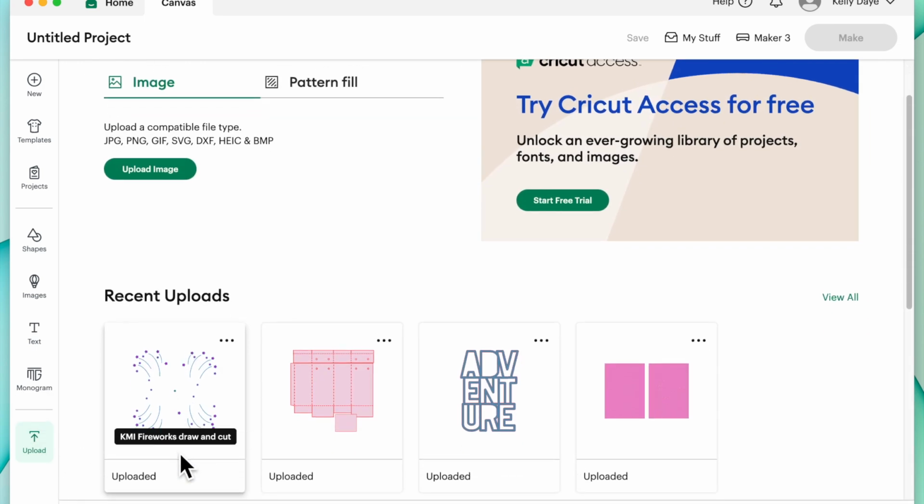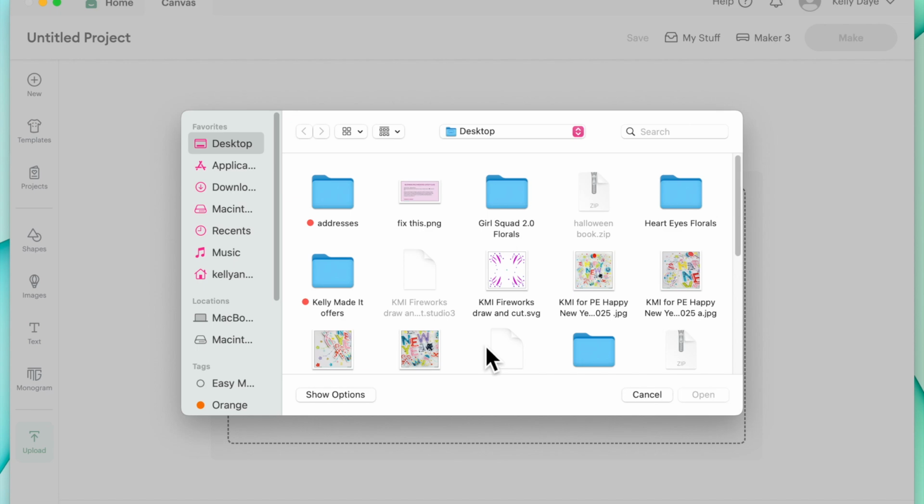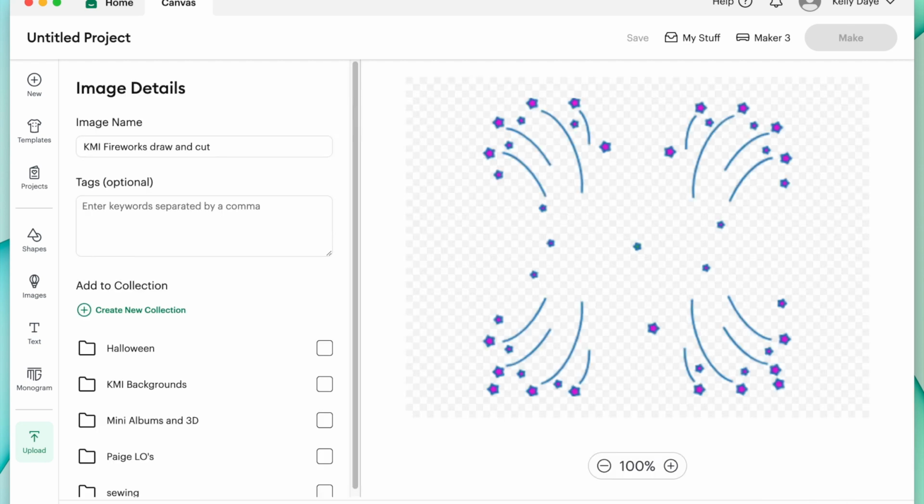You can see I've already worked with it, but let me show you how you'll go about getting it in your Cricut software. So just click on it in your desktop and upload it. You can do things like save it in one of your files, but for now I've already done that. So I'm going to bring it onto my mat.